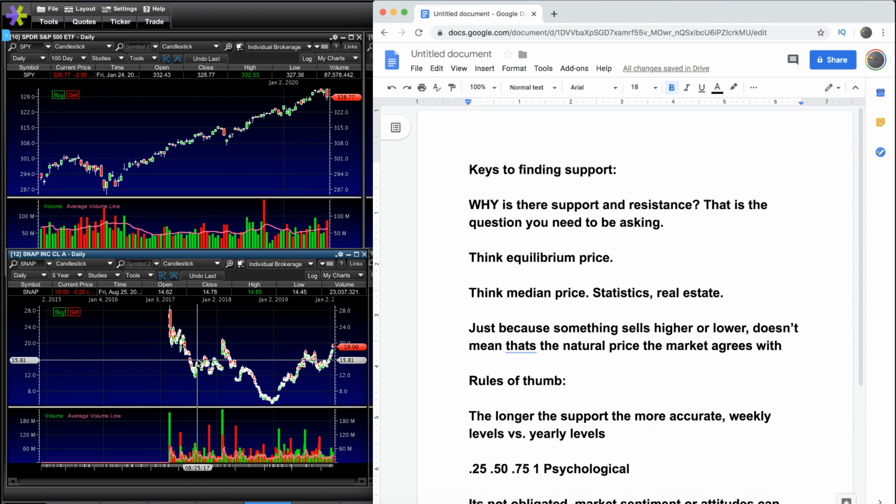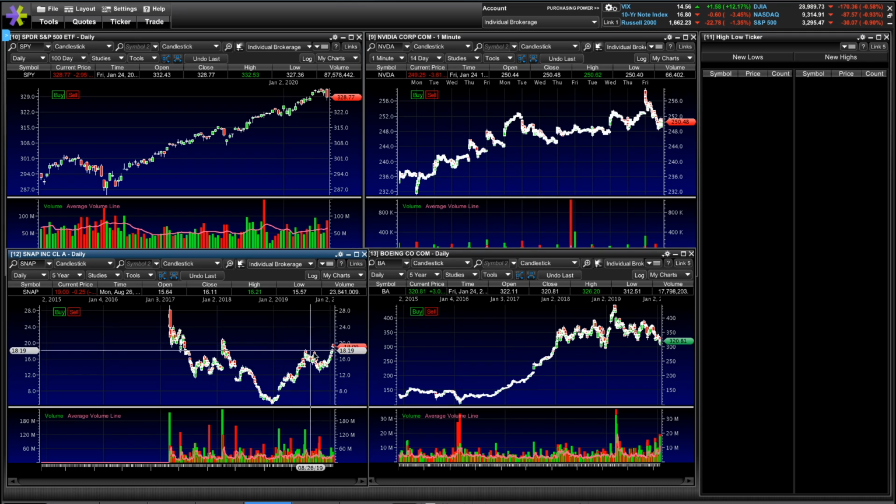Why is it that this stock won't drop below a level, or why is it that the stock can't get above it? One of the answers is it is how the stock is viewed by investors. There are many, many reasons. One could be, as a stock hits a certain price, depending on earnings, the way I view it is what investors believe it's worth. And with stocks going to move up and down every single day, the question is, where is it going to end up? This is going to be one of the rules of thumb.